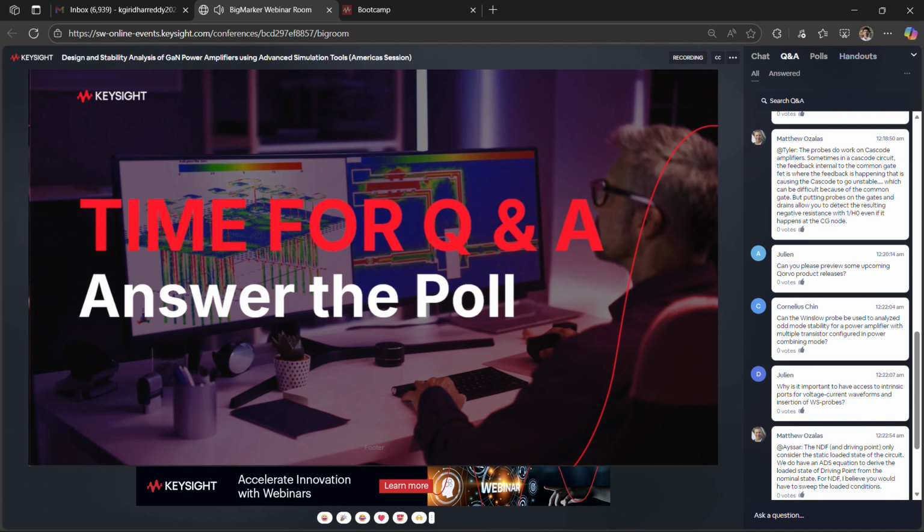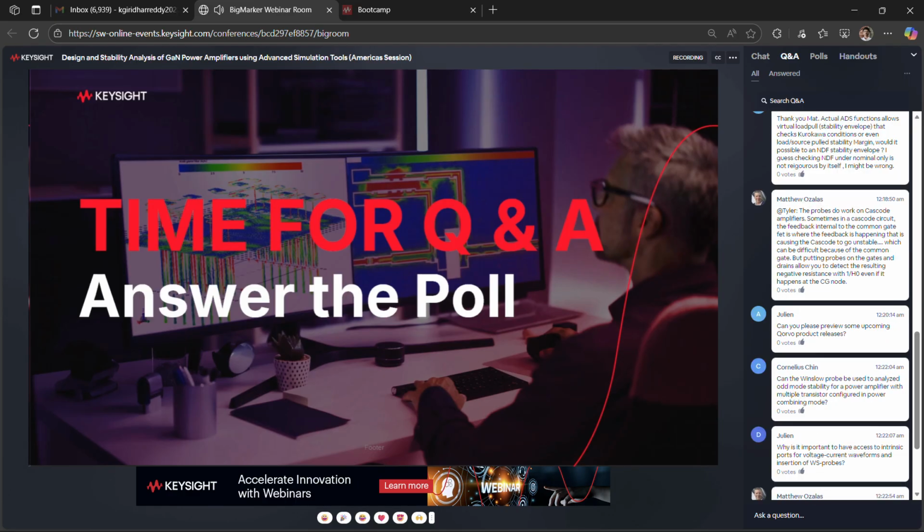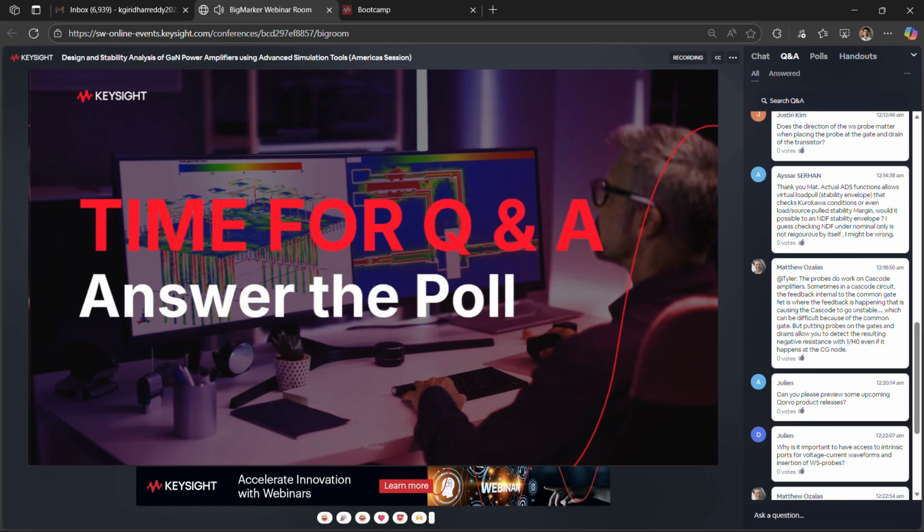And so if you are only providing those WS probes on the external ports of the transistor, which is useful, you may be missing a feedback loop which is inside of the transistor. I may have mentioned that in my talk, but I just wanted to emphasize that. And the way that the Qorvo GaN models are set up, you can push in a couple layers and you can see where those probes are conveniently included for you. In those intrinsic ports, the parasitics are actually external to those probes, and that gives you that answer.